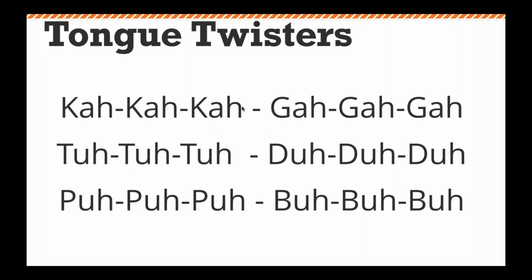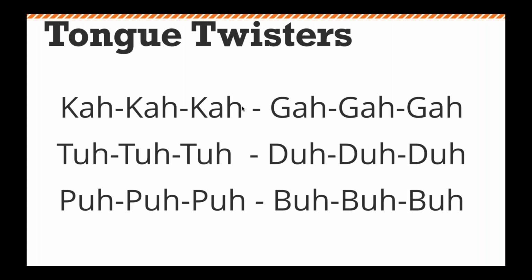So K and G, for example. K makes it sound K, G makes it sound G. You could try it yourself. K, G. And as you make those sounds, pay attention to the way that your mouth is forming those sounds. When you say K and G, the back of your tongue is probably hitting the back of the top of your mouth. So the way in which your mouth is forming those two separate sounds is almost identical, but they produce two different sounds. But if you're not articulating them clearly enough, a K could be confused for a G or vice versa.